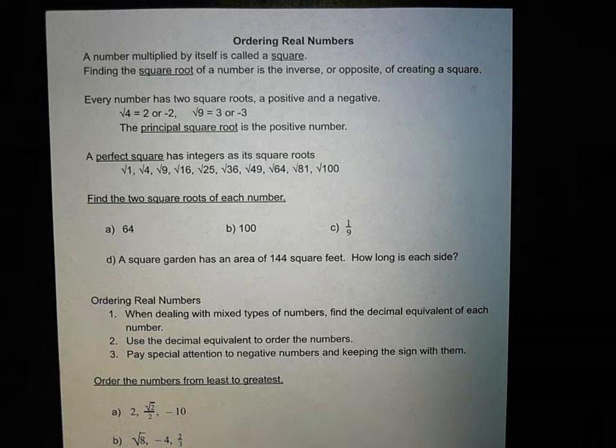And I've been holding up those cards. So if I say 2 squared, what's 2 squared? That's 4. 2 times 2 is 4. If I say square root of 4, you're figuring out the number that multiplied by itself equals 4, which is 2. So if you're doing the square root of 100, what number times itself equals 100? 10. 10 times 10 equals 100. So the square root of 100 is 10. Does that make sense?